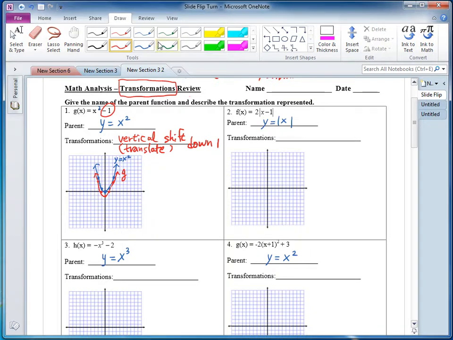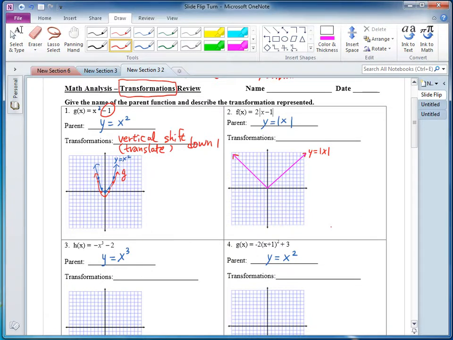Question number 2. Let's draw an absolute value function. Let me draw a straight line from corner to corner. Ooh, my corner is wrong. Okay, here. And the other one, corner to corner. Alright, 1 by 1, you connect the dots, right? Rise over run is 1 and 1 at the same time. 1 by 1. So you have the absolute value function like this. So this is my parent function. Y equals absolute value of x.